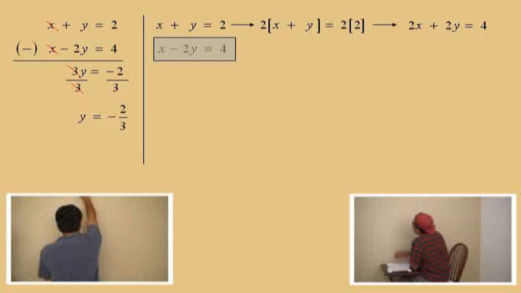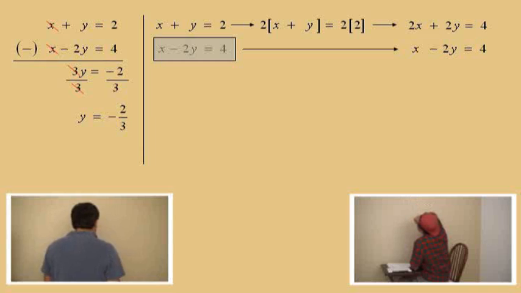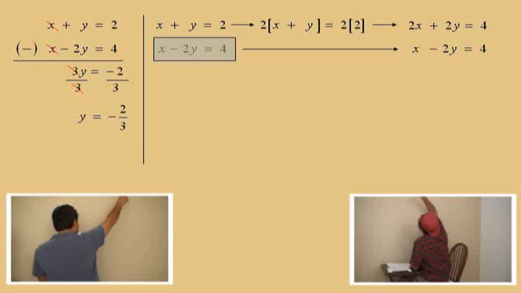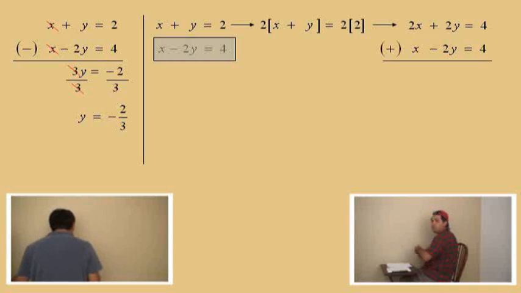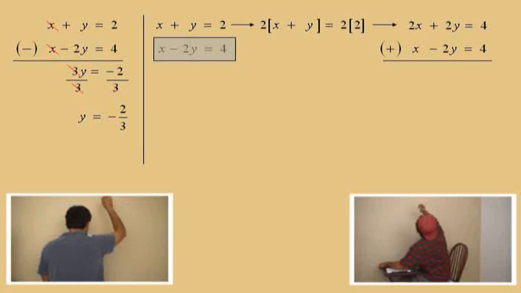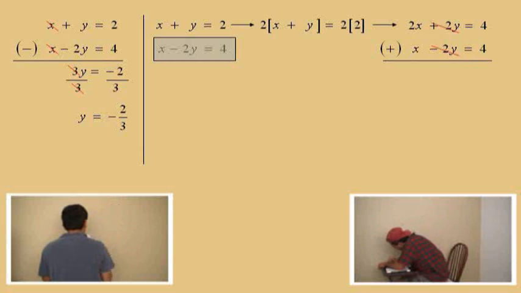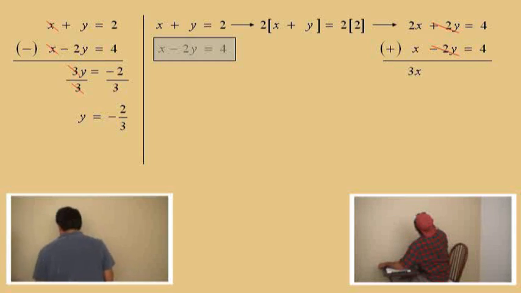Okay, so let's take this equation and put it underneath that one. There it is. We notice here, Charlie, we have plus 2y on top and a negative 2y at the bottom. So to eliminate those y values, what do we do with those two equations? We add them together. Very nice. Now, the plus 2y plus a negative 2y cancel, they become zero. And so on the left-hand side, what's 2x plus x? 3x. And the right-hand side? 8. 4 plus 4 is 8.